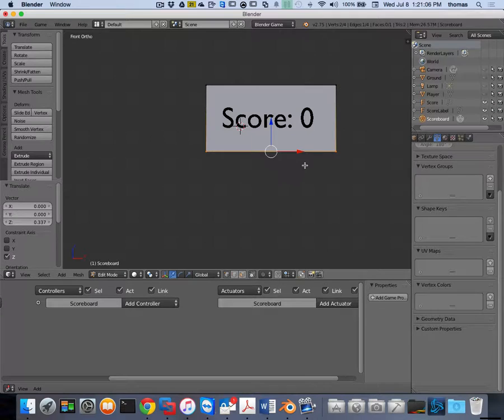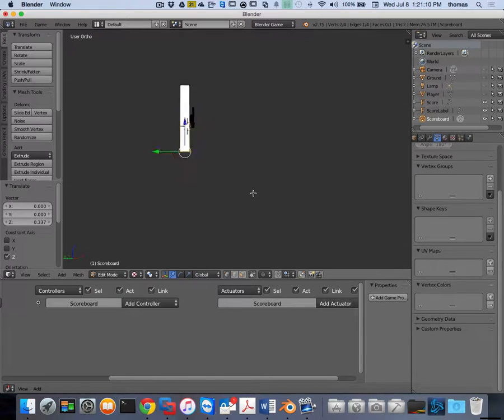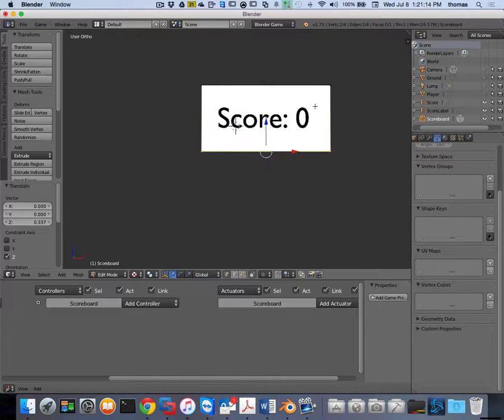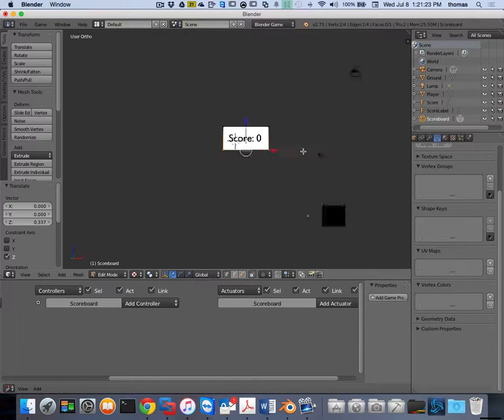Okay, back into solid mode, right? And I want to go back into texture mode so I can see what it looks like. This is my score. It's just a box around my actual score. Right now, it's kind of floating there in space, right? Let's turn everything back on so I can see the rest of my stuff again. And I want to scroll out. And if you notice, I see my score kind of hanging there, right?